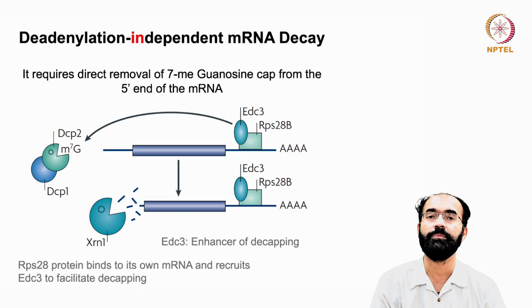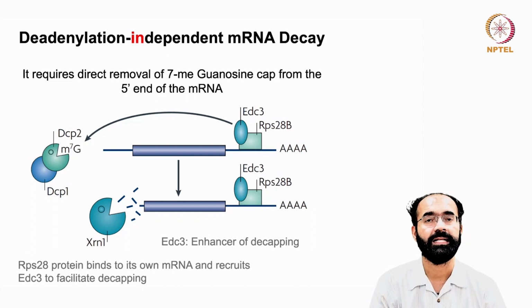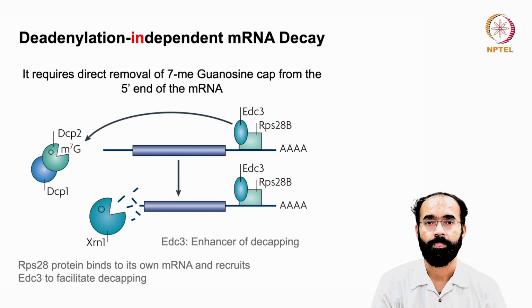And once the RPS28 level has declined to a low level, what will happen? It won't be able to degrade its own RNA, but RNA is being constantly produced. Then the RPS28 protein will start increasing its level, because say any given cell is producing 100 RPS28 RNA, let us assume. Each RNA can produce multiple copies of this protein. If that many are there, that will cause the degradation of a lot of RNA. Then these 100 RPS28 RNA are superfluous, it is much more. Then this protein will cause its own degradation.